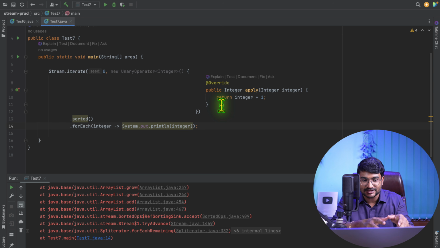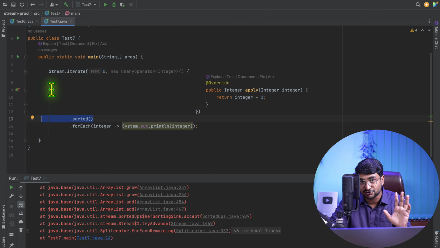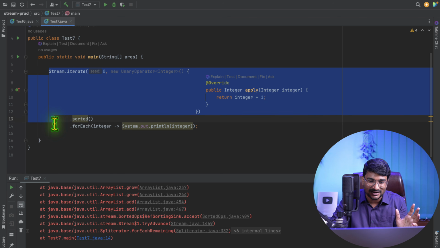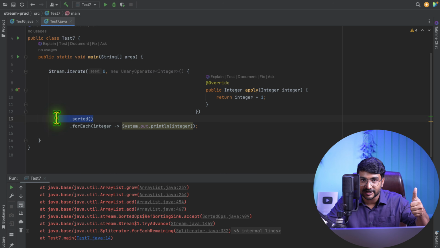I think you understand this use case where you don't have to use sorted, because the sorted functionality can be different if it is an infinite stream. So don't use sorted when it is an infinite stream. Obviously, this kind of stream, we don't use it in real time. We obviously have finite streams all the time. We have a collection of data, and those are a finite number of data. But methods like iterate or generate basically generate an infinite stream. So don't use sorted over there. Okay, got it.